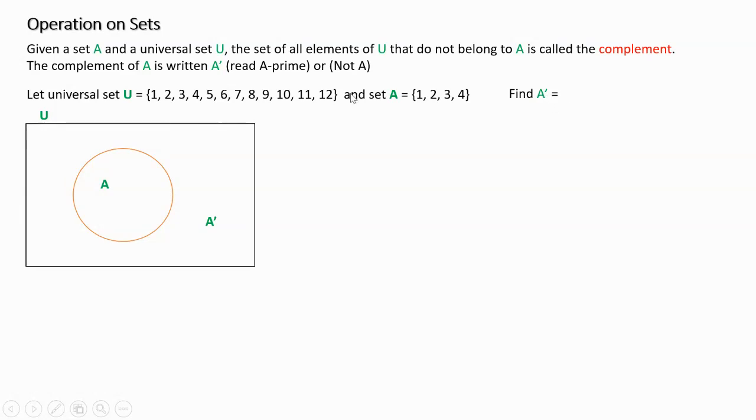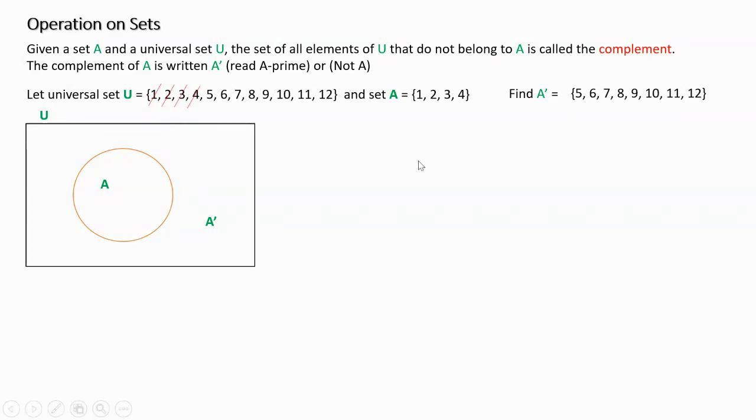The complement of A means not 1, right? Not 2, let's scratch it out. Not 3, and not 4. Scratch it out. So what's left? 5, 6, 7, 8, 9, 10, 11, 12. Again, the complement of A, which means not A, means not 1, not 2, not 3, not 4 from the universal set. So the answer will be 5, 6, 7, 8, 9, 10, 11, 12. The set containing all those elements.